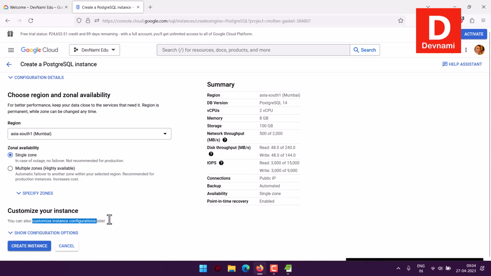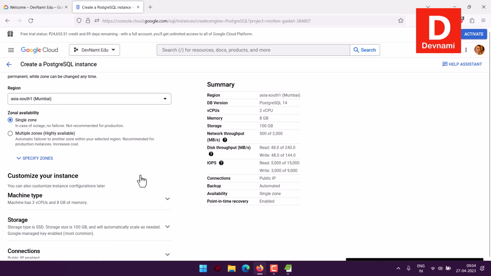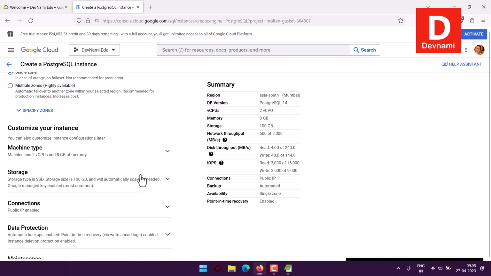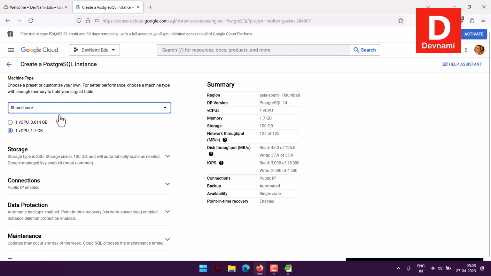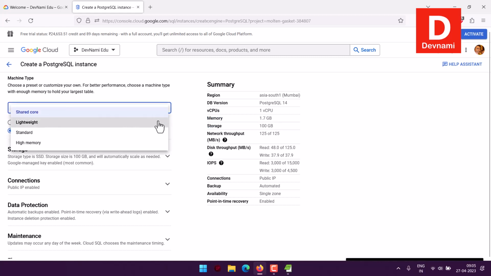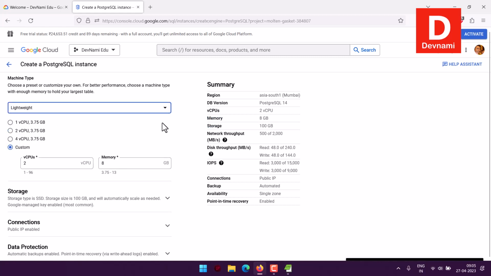You can also customize configurations later, but it's better to do it now. So machine wise, I want to choose 2 and 8, but if you want, you can choose between shared core, which will reduce the CPU and memory, and lightweight.